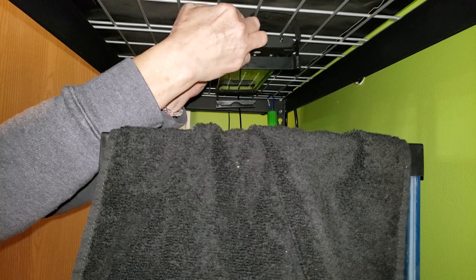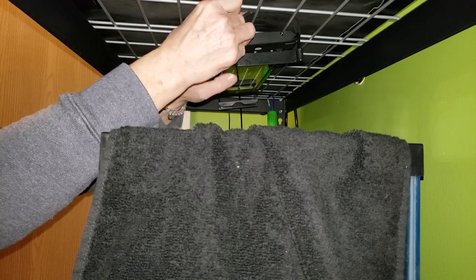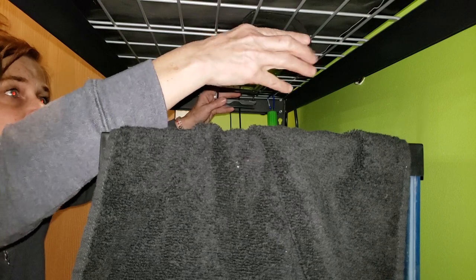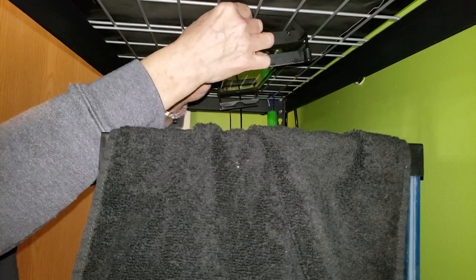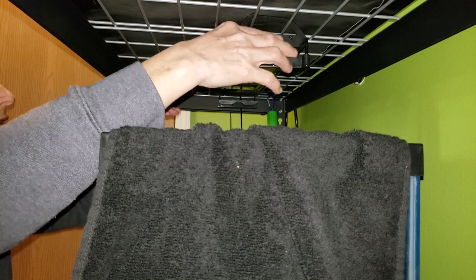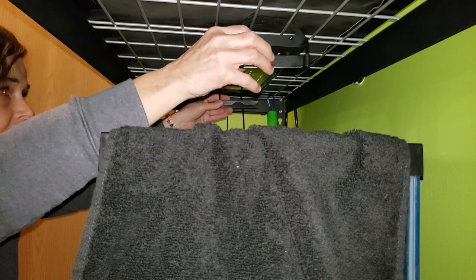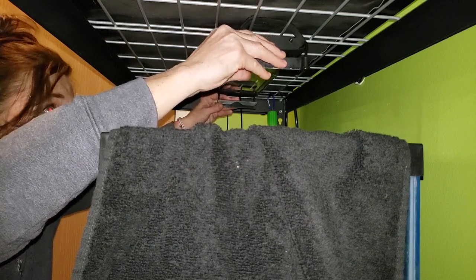The shelving is just a 3 foot by 18 inch muscle rack, same kind that so many of us have already for fish tanks and fish rooms and the like. So I got that at the big box store. Just going to get this adjusted a little bit here. But this is really nice because I can adjust the height by making the loop larger, you know, shift the light back and forth, utilize the grid structure up here.